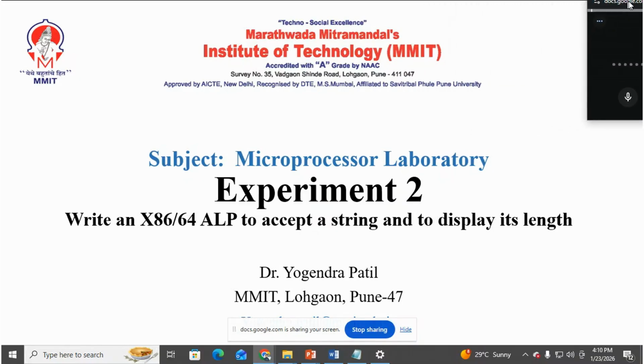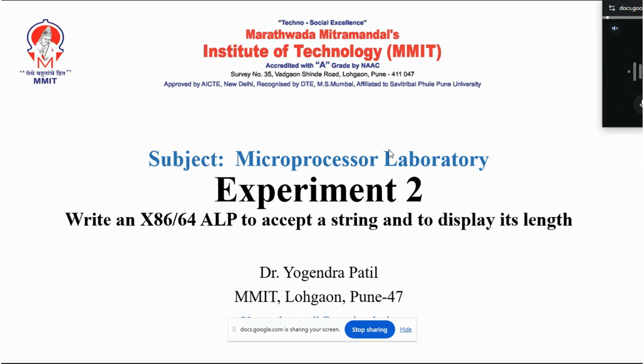Hello all. Today we are going to see experiment number 2. The title of the experiment is: write an 8664-bit ALP language program to accept a string and display its length. In this we have to accept the string from the user, store that string, and display the length of the string entered by the user.